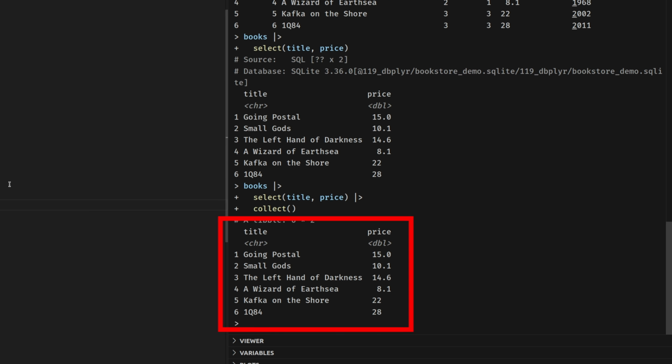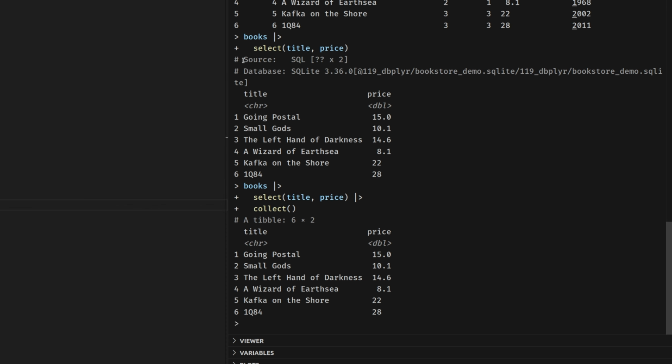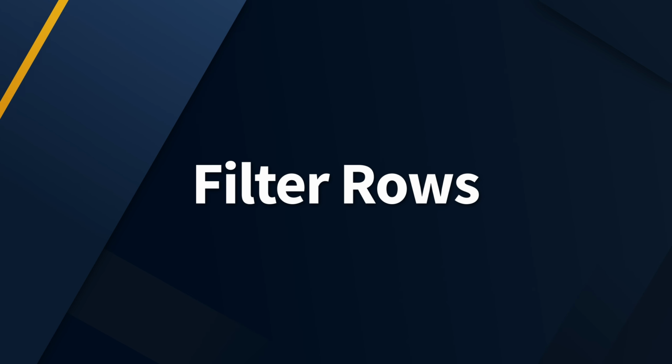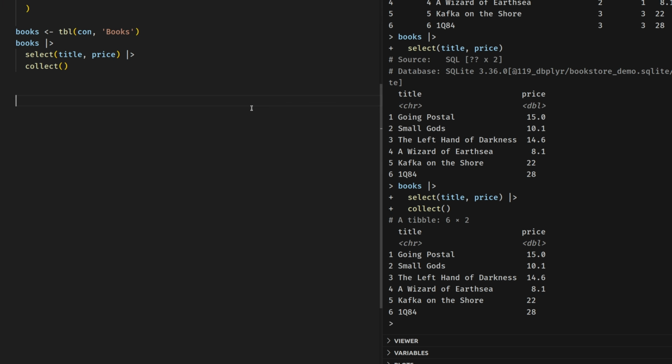Here we don't get any more rows than we had before, because this database is small, but in an example that isn't as contrived as what I'm showing you here, you'd get way more rows, even if this preview just shows you a handful of rows. And also notice now that this is a regular table and not a database table. So the moment you collect stuff, then you have it inside of your R session basically. So that was easy. Let's go for the more difficult example.